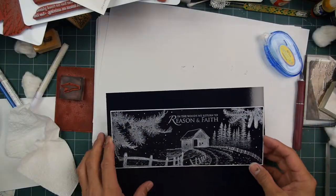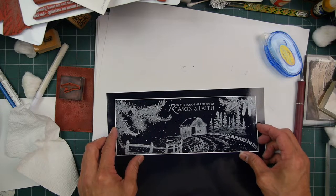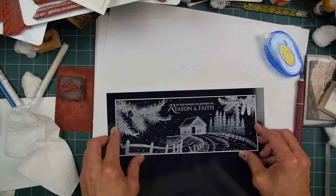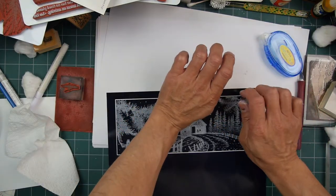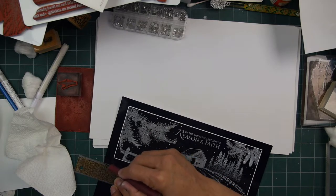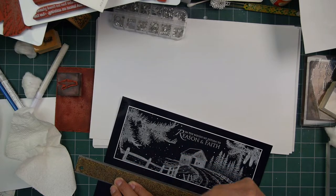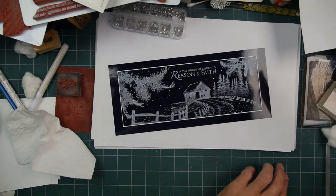I'm just eyeballing this. I'm not measuring. I could make this thinner, but let's just go with the dimensions of the paper, the 11-inch length, and I'll roughly get this centered like that. I should start using a paper trimmer, but when I'm doing things like this, I might not get the measurements exactly, so I'm just going from the base of this mat, which gives me a compensated border that's true to my eyeball dimensions.